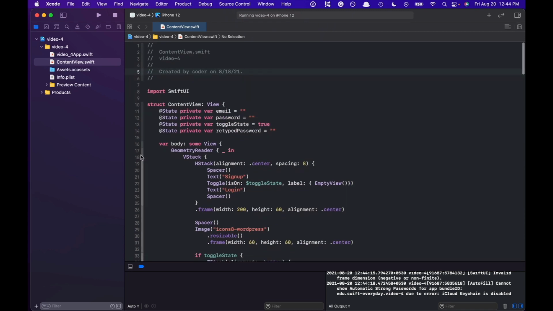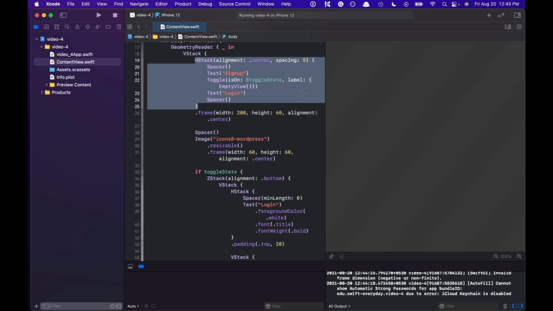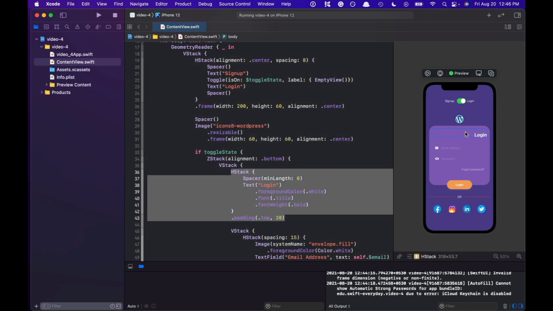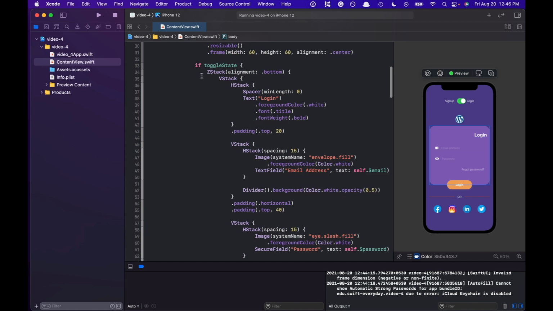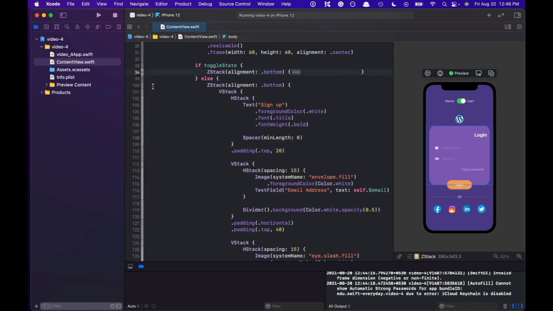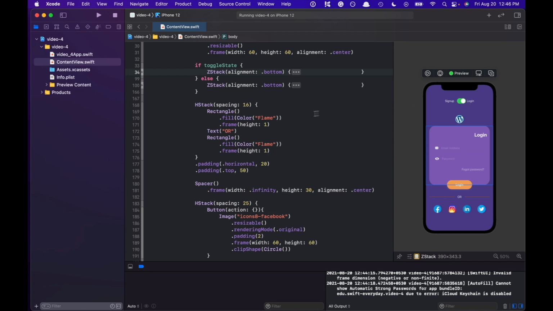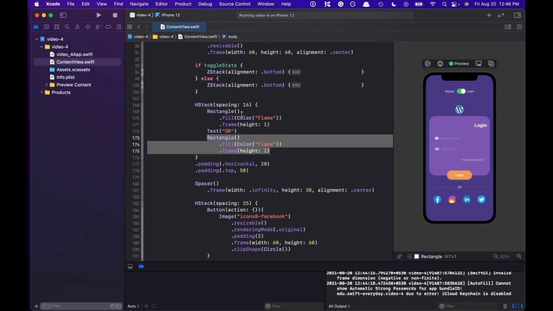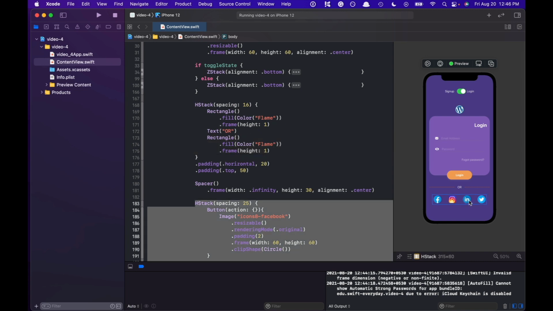If you see here, we have sign up code. Okay, much better. So if you see this section over here, it is this toggle. If you go a little bit down, you will see the login screen section. Since there are two states, as we toggle the switch left and right, when the toggle is on it is login, and if the toggle is off, then it will be the sign up screen. Underneath that, we have this OR section right here, which has basically these two lines and the text OR and the rectangle, and at the bottom we have these socials.